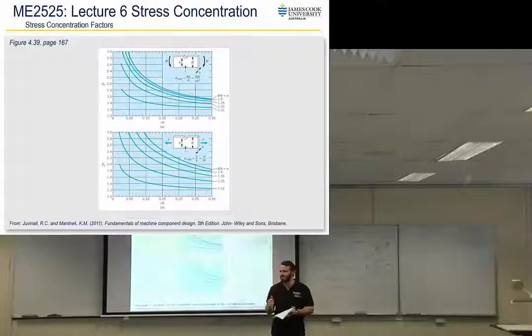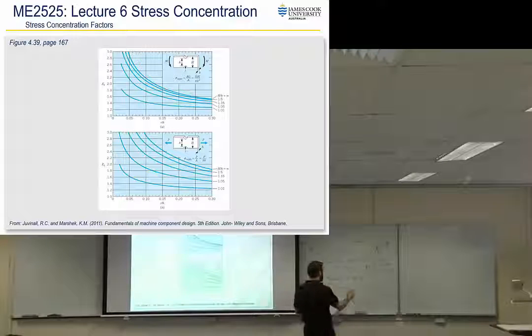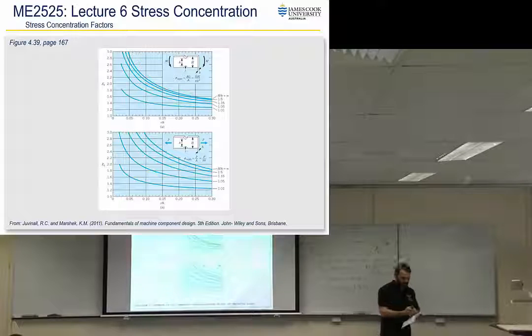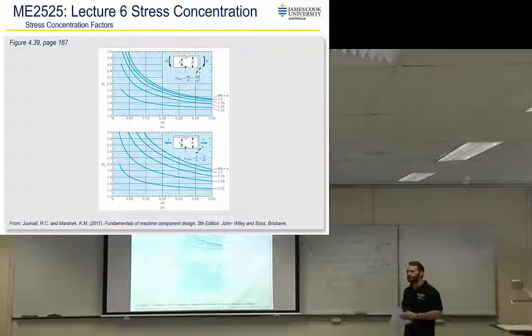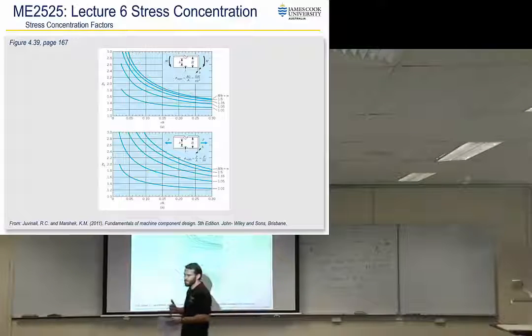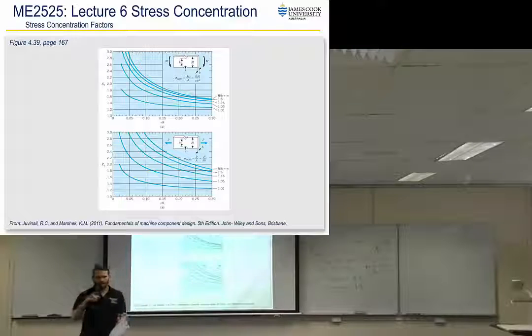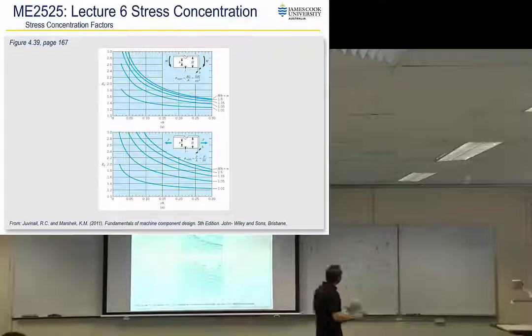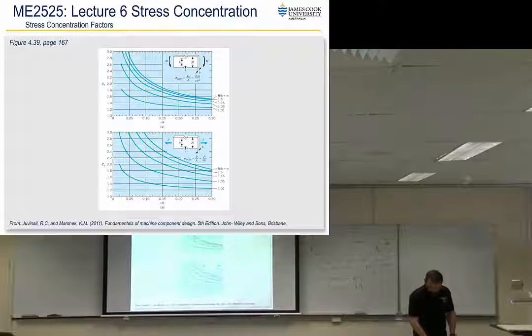What about in bending? 1.9. Yeah, that's better. It's a little bit less critical in bending. If we think about it, the bending stress is already maximum at top and bottom there. So already the stress lines or the force lines are congregated there as it is. So theoretically the concentration has a little bit less of an effect there because they're already there. Does that make sense? But yeah, those two values apply then to the different stresses.